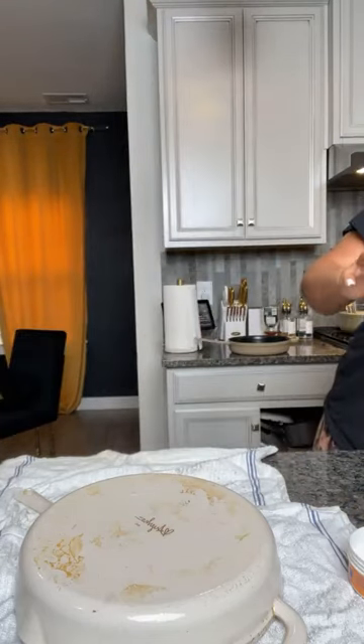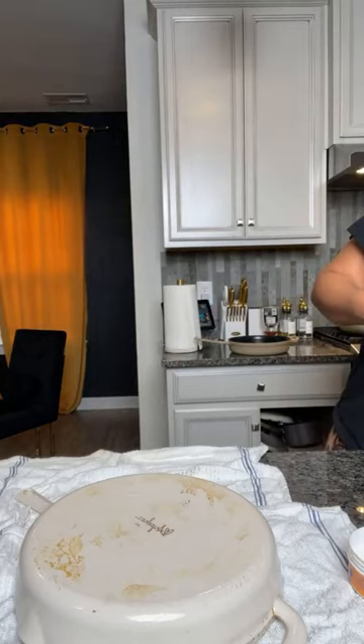I'm gonna do my HexClad one real quick — I already cleaned this one before, but y'all said that one was also too quick. I'm gonna do it for y'all real quick. I've been doing videos for three years — I'm not up here completely faking it, not scraping with the paste and then cutting the camera off and using Easy Off. That wasn't happening at all. I am a Scrub Daddy affiliate now — I don't have an affiliate link just yet, but I am an affiliate.